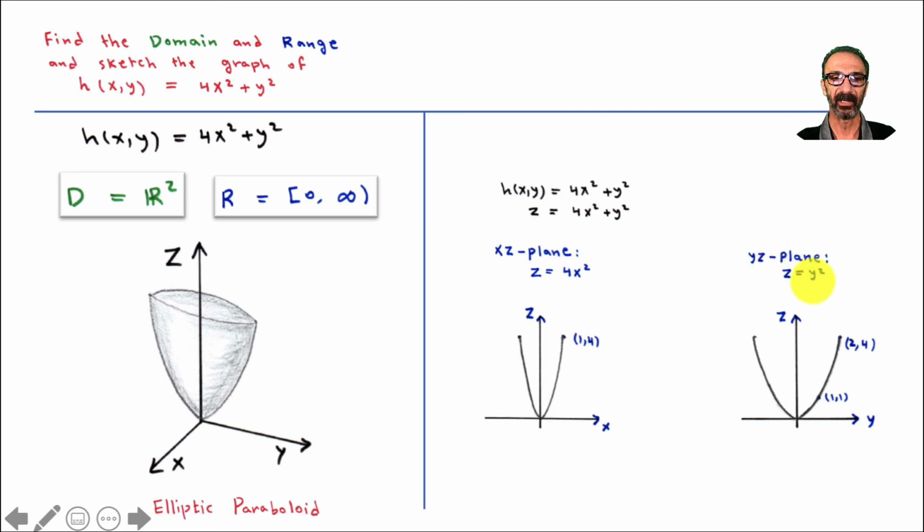On the yz plane, there is no x. Looking at it from one angle, from one point of view, it's normal opening or wider compared to this. As you could see, going this way it's narrow, going this way it's wide. So it's not like the same opening anywhere you go. It's narrow with the x, wider with the y.